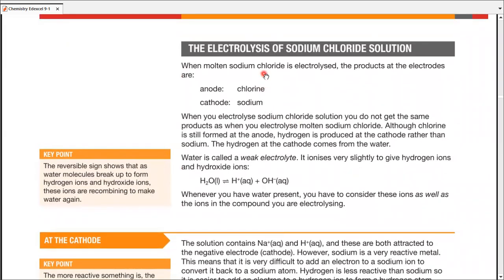Okay, so when the molten sodium chloride was electrolyzed, these were the products. It's molten, all right? Now what we are at is the comparison.